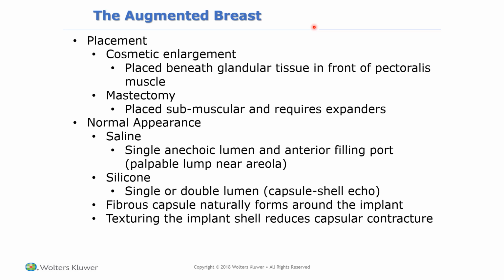Silicone will have single or often a double lumen, and so you can see that appear as a capsule shell echo on your image. And usually around both of these augmentations, you'll see a fibrous capsule develop of breast tissue, and the texturing of the implant shell kind of causes that capsule to be developed and then to not contract, misshaping the capsule.